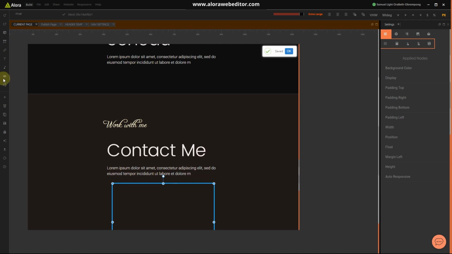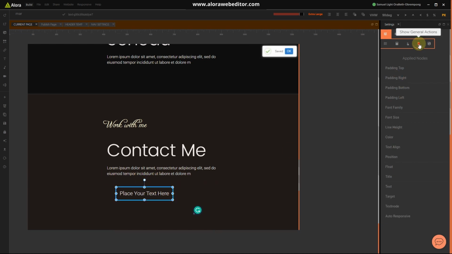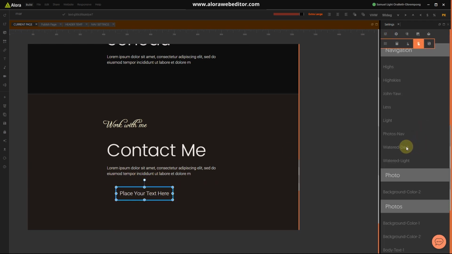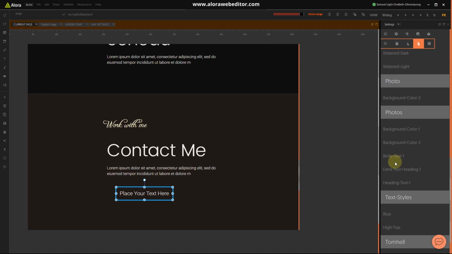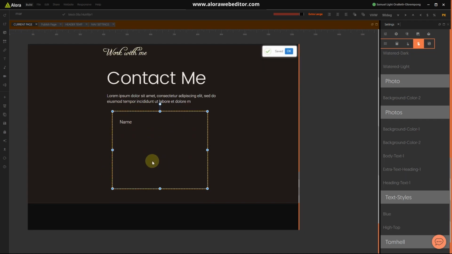The first thing I'm going to add is a text element, and this text element is just going to have the body text here, and I'm going to edit its name. Okay, and I'm going to add a form element. As you can see, we are going to style this. In fact, let me actually style this so that we can duplicate it and then we are done.